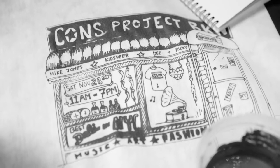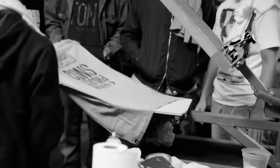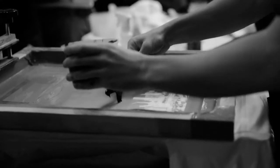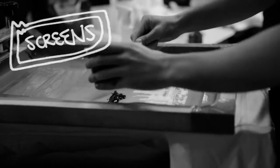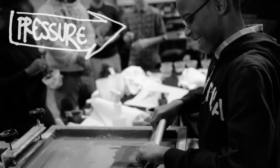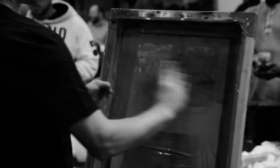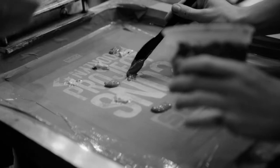To really get good at screen printing is all experience — when you squeegee too hard or too many times, ink bleeds through. It's all about knowing the screens, knowing how much ink you put, knowing the pressure you put. After every print you make, you have to dry it so that when you print on top of that again, it doesn't wet the screen that you're using.